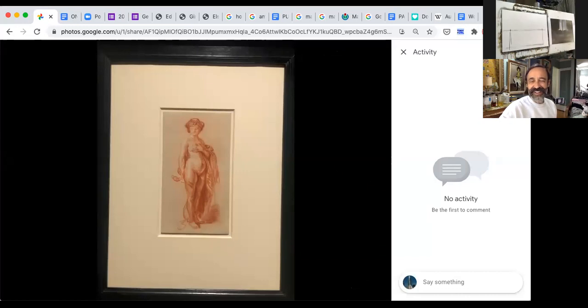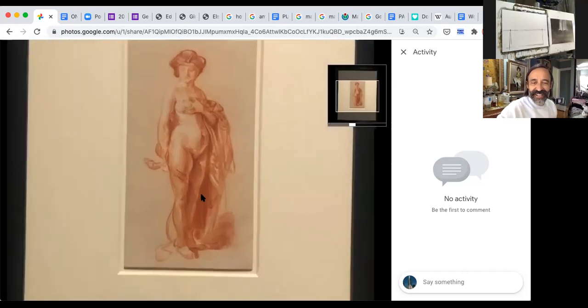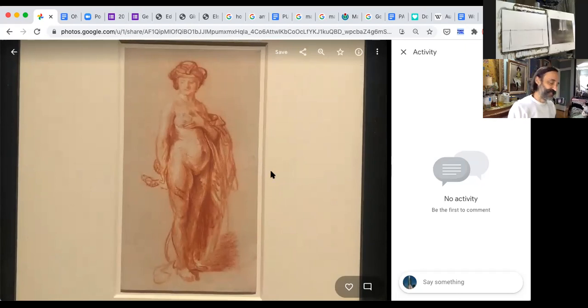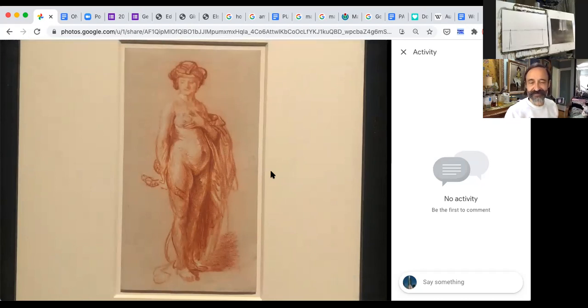Right. I think that's the introduction. So look at this, right? That's the context. Exactly. I don't know if he was a student of Rembrandt's or just a collector, or somehow came upon owning this particular sketch. But yeah, he took this sketch and then made his own from it.